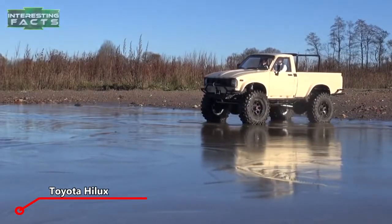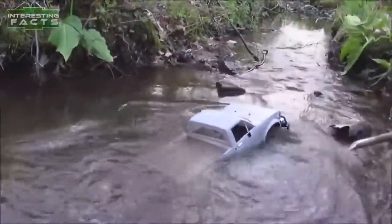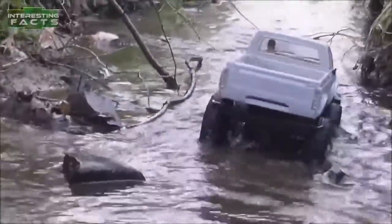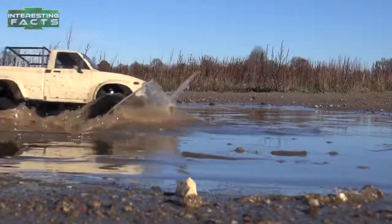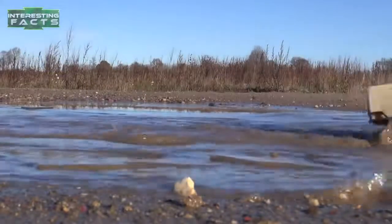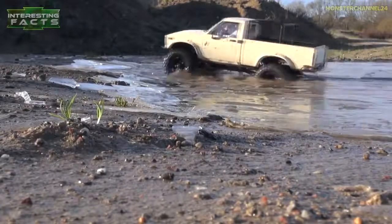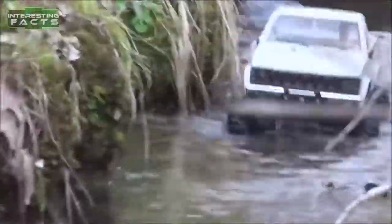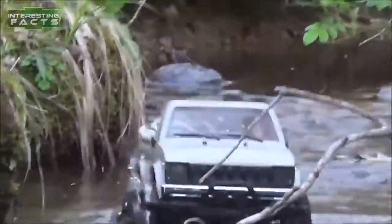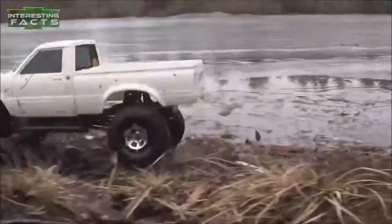Toyota Hilux. You can't do this in a real Toyota truck, and while watching you probably think there's no way that truck is going to come out of the water. But this RC truck model has good power and really nice soft tires that allow it to go just about anywhere. The creators believe that RC models should be able to be driven anywhere, and what better way to prove it than to drive under an ice sheet. This Axial SCX10 Toyota Hilux looks like it can go just about anywhere — and even though it gets stuck a couple of times, it gets out of situations you think it won't. This 4x4 electric truck with Tamiya Toyota Hilux hard body has been completely waterproofed.